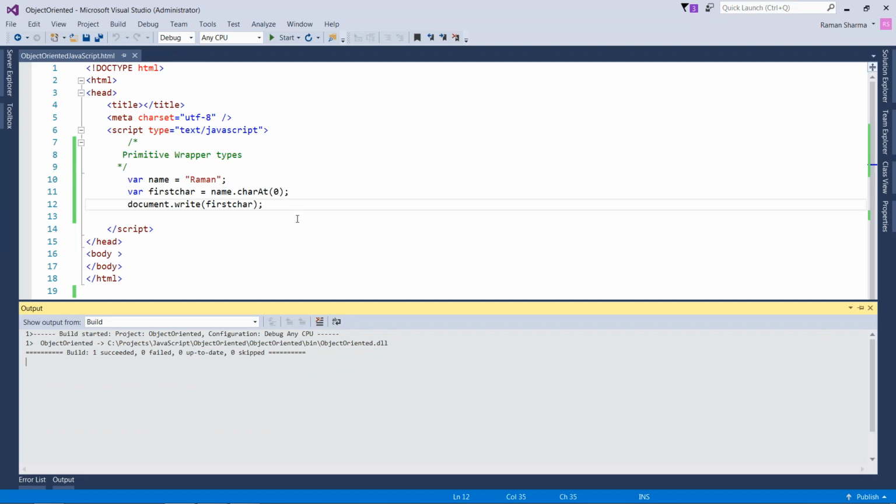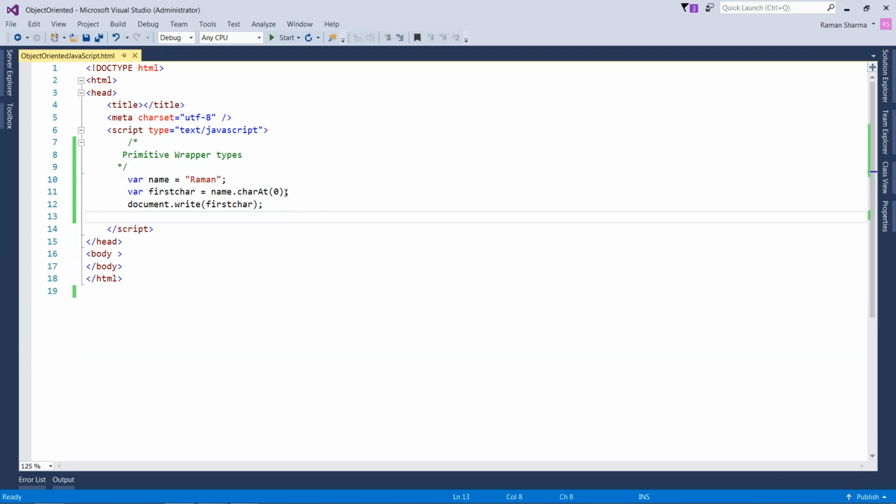Right? Now what is happening behind the scene? So if you remember, in the reference type we were discussing that we take an object dot method or property, we can access it. So it is the similar way. It is a primitive data type variable which is string, and I'm saying dot charAt. It means something related to reference type is going on here, and that is true.